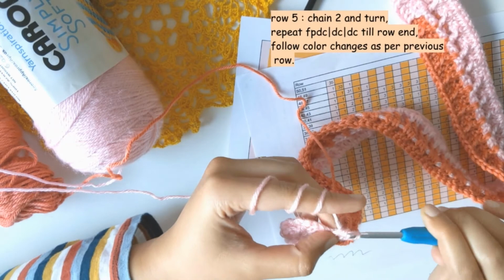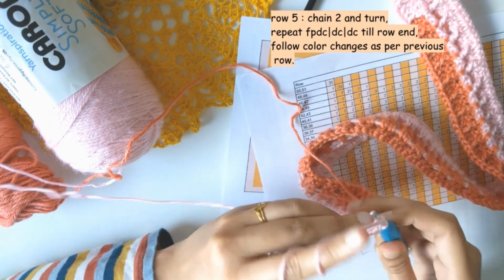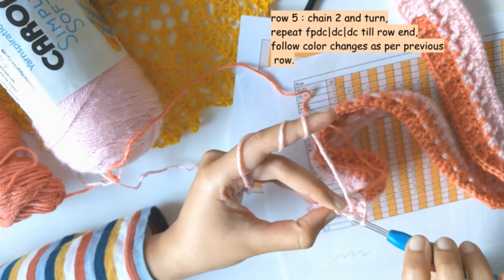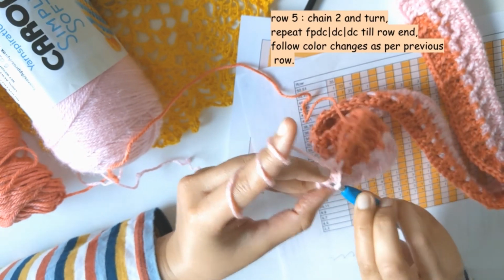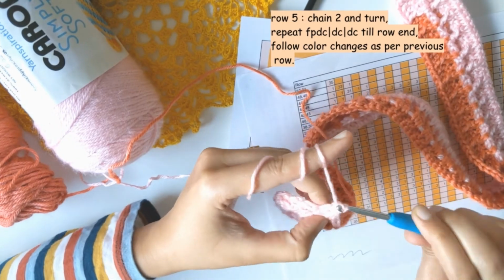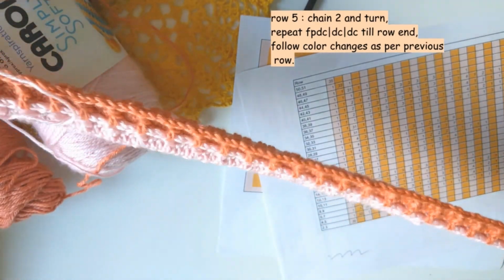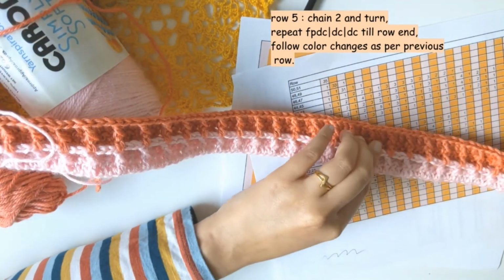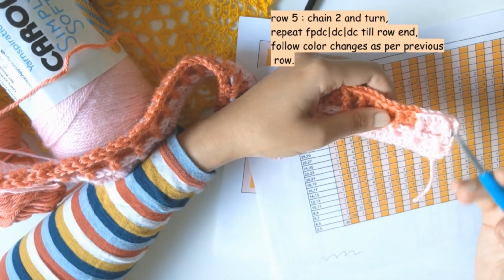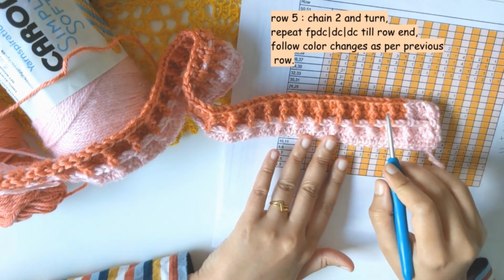Double crochet, double crochet, and the front post. And then, like row number 2, the last one would be a double crochet again. So that is the end of row 5, and you see how you have got the part of the border right there, and that's how you're gonna keep continuing reading the pattern and making your boxes.